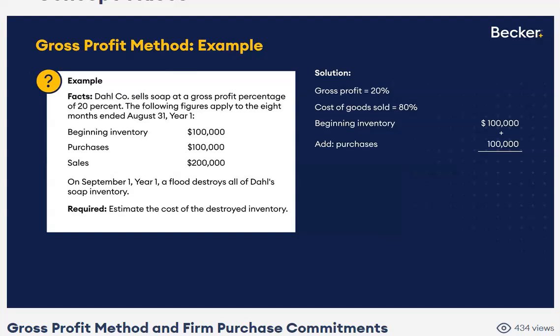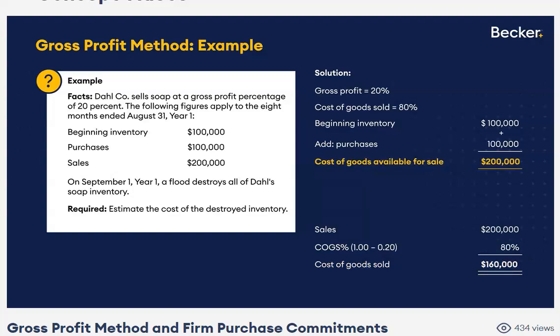Okay, so this is what we're going to do. What were our sales this period? $200,000. Coincidentally, it matches what we have available for sale. It's just a coincidence. So if you sold $200,000 worth of stuff, how much of that is going to go towards cost of goods sold? 80%. So 200,000 times 80% is what? 160. So if your available for sale is 200,000 and you sold $160,000 worth of stuff, then we can infer your ending inventory would be what amount? $40,000. That simple. So gross profit, when you see gross, you think periodic. For a periodic inventory system, not perpetual.